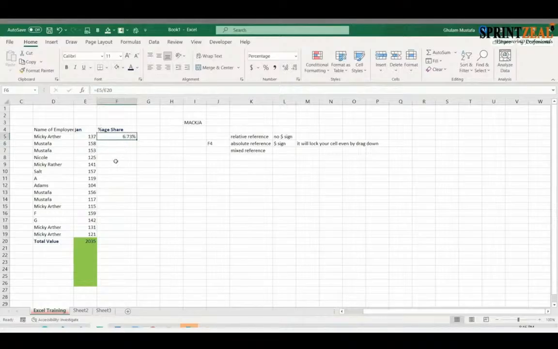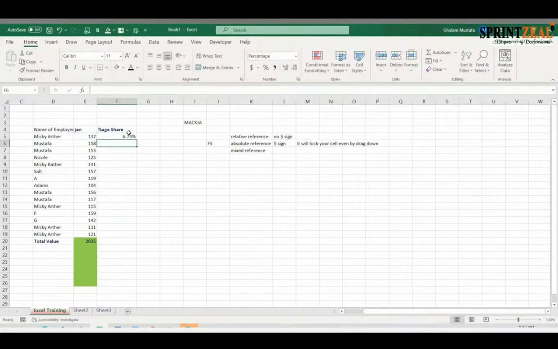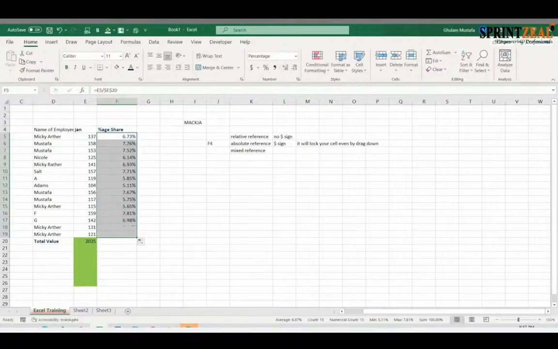Hit enter. Yep. And then after that, if you want to find the rest of them, you could go up and then hit F4 into the formula column, or you could add the $ signs if you wanted to do it manually, and then you would go back down and drag all the way down, and then you would get your percentages. Okay, now I want to change these percentages into the decimal. How can I do that?